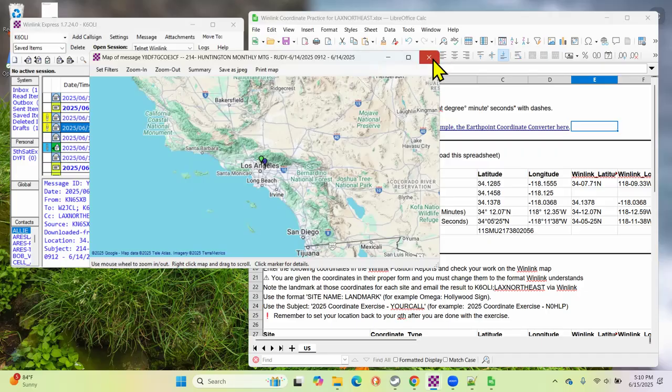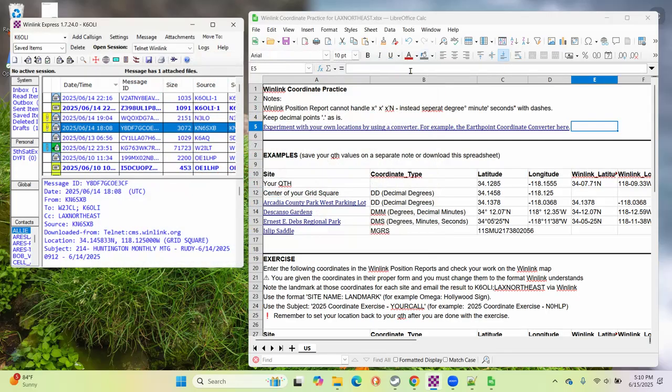All right. Let's go with the next example here. We'll give you different parks so you can actually see this. This is 34 degrees, 5 minutes, 25 seconds, and 118 degrees. They don't need the negative here. 118 degrees, 11 minutes, 38 seconds west. And we enter that with dashes. So let's do that. Bring up our position report.